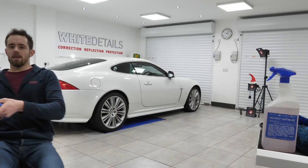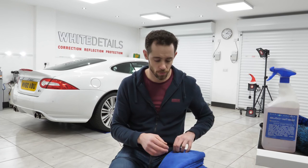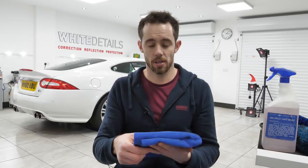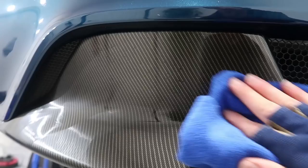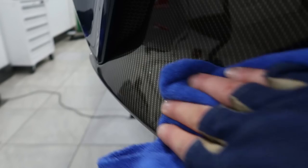And lastly, number 1: quality microfibre towels — these are the Rag Company E365, the edgeless 365 GSM. It's a premium 70/30 blend towel used for all aspects of vehicle detailing — on the paintwork and interior surfaces. You can get them in a multi-pack of 10. As a safe buffing towel for polish residue, when I'm doing correction I need to trust the towel isn't going to put any marks back into the paintwork from a hemmed edge — and this doesn't. It's certainly worth having a collection of quality towels in your detailing armoury for safe detailing.